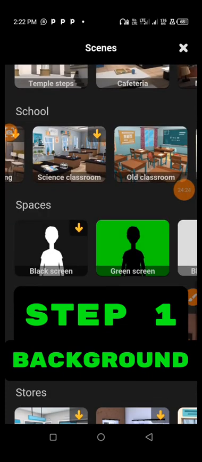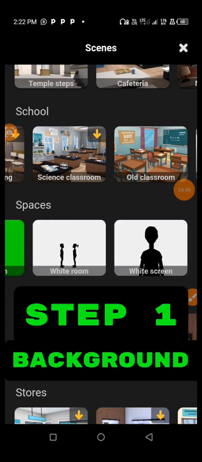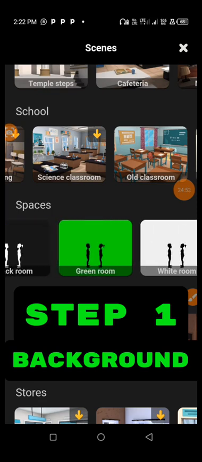So then we have spaces. Yes, on this, as you can see, there's a black screen, there's a green screen. This is also beautiful. Maybe you have a business, or you have a picture of your business, and you want to use 3D animation. All you do is use those spaces, either background or plain background, to do your recording. Then you go to CapCut and remove the background. So in the cartoon, it now looks as if the animation is speaking directly. You now put your office as the background. Yeah, I believe you understand what I'm trying to say.